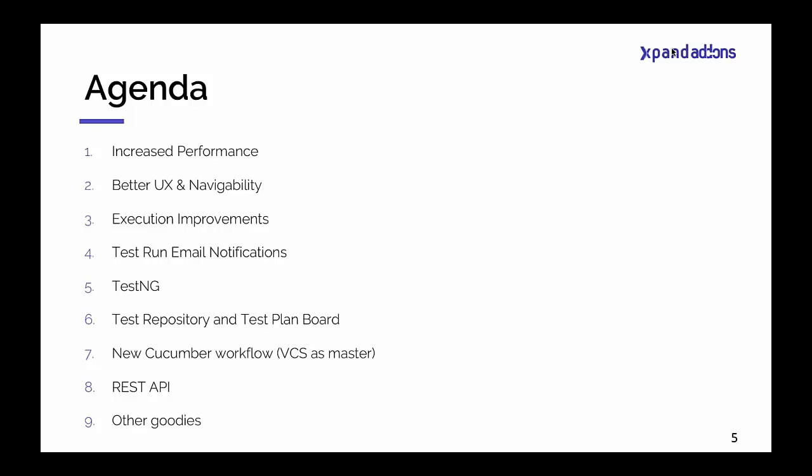And then I will be going into explaining a new Cucumber workflow that we now support that allows you to edit your features outside of Jira, so you can then sync them to Jira and have the test entities updated in Jira. Finally, I will highlight the endpoints that were introduced with Xray 3.1, and there are other goodies, right, Ron?